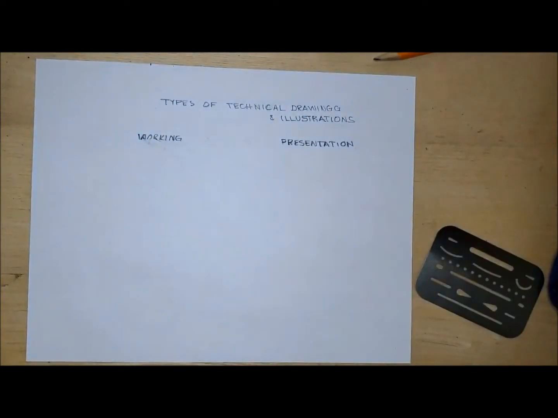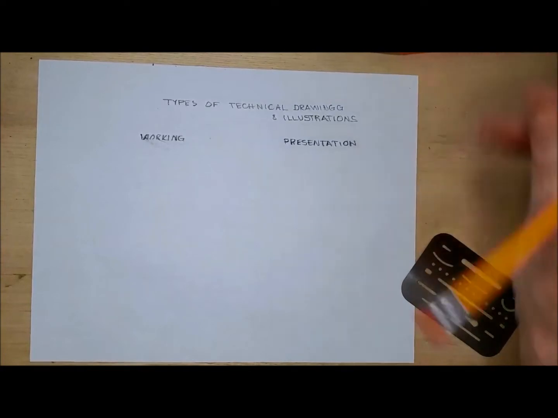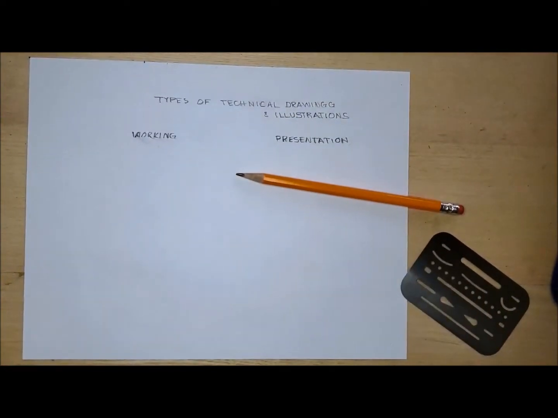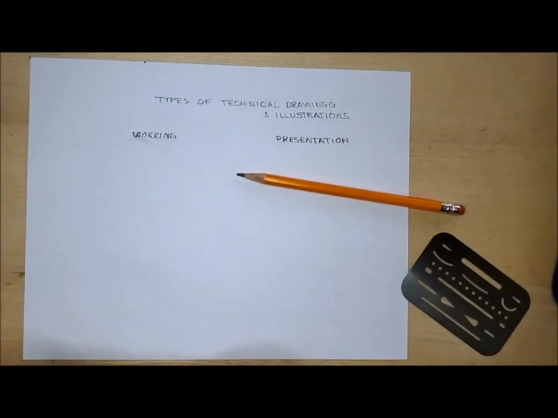Now I want to remind you that you can at any time stop this video or pause it, and then if you needed to again, get out your eraser shield or sharpen your pencil, you could do that. So you can pause this and then continue on, but the goal of the video is to have you actually follow along with me.